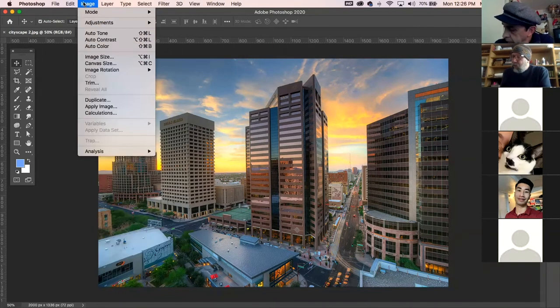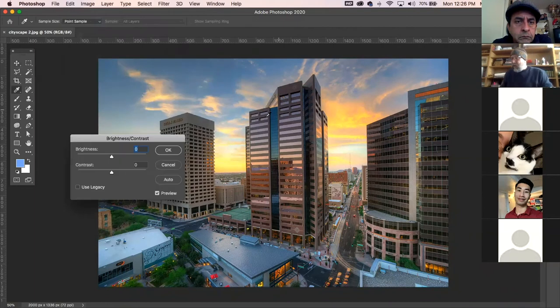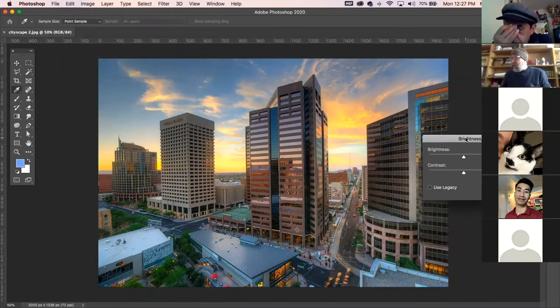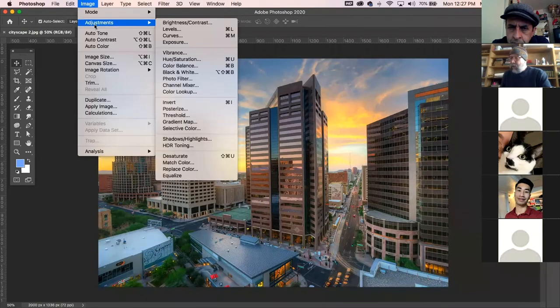So I'm going to go to adjustments. Okay, so we're adjusting the image. And I think it's 3 I want you to remember. I want you to remember brightness and contrast, levels, and hue saturation, which all live right here. Okay. Brightness and contrast, exactly what it says. What I like about these, and the reason I like to introduce them, they're slider tools. So they're pretty simple. I want to increase the contrast or decrease the contrast. I just slide it. Does that make sense? Yes. If I want to increase the brightness, slide it, bring it down. Okay. Cancel. Now let's go to the next one.